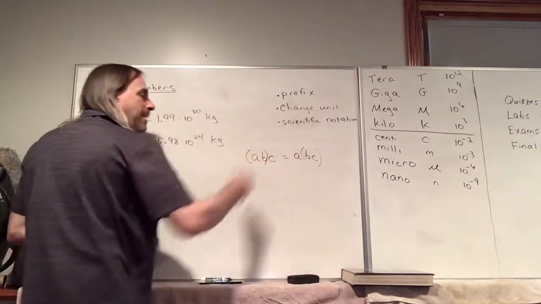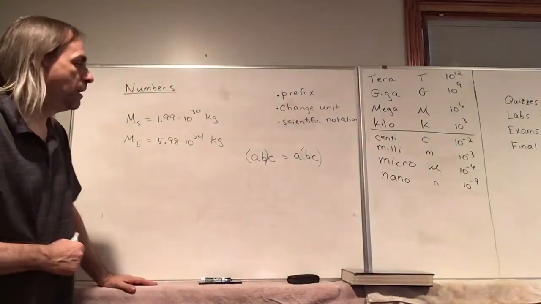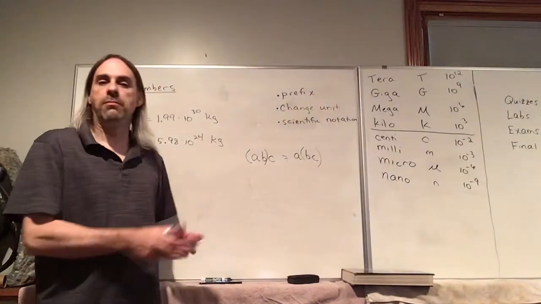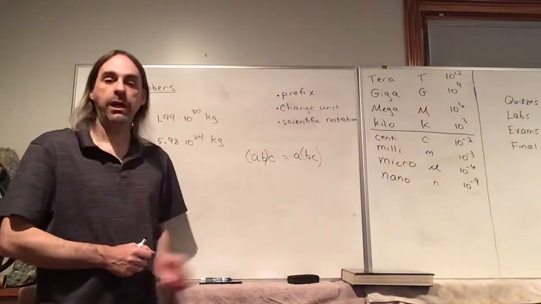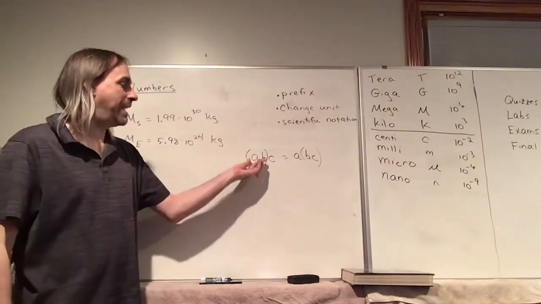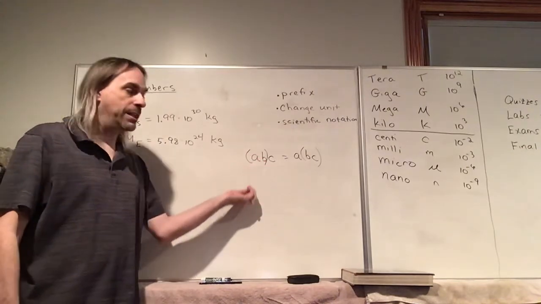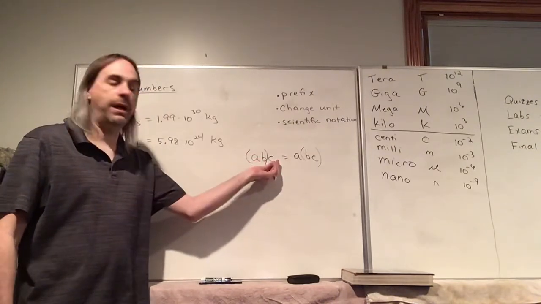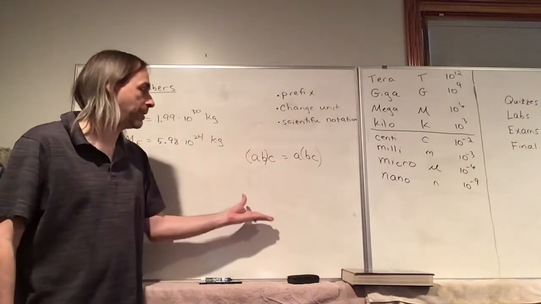So say you have three numbers and you want to multiply them. We have rules for just multiplying two numbers at a time. So what do we do if we have three? Well, it doesn't matter. You can multiply, say, A and B together and get a single number, and then multiply that by the other number, and you'll get your answer.